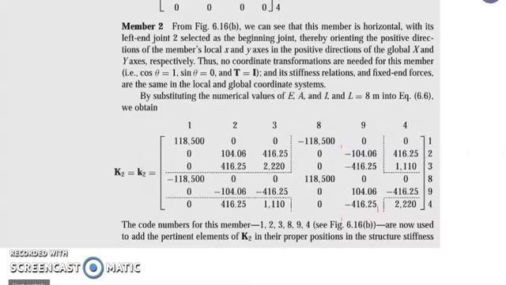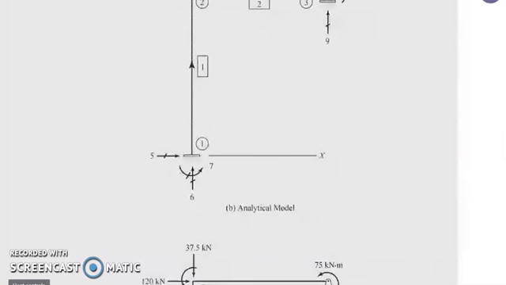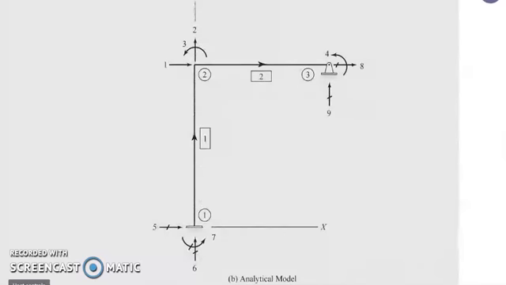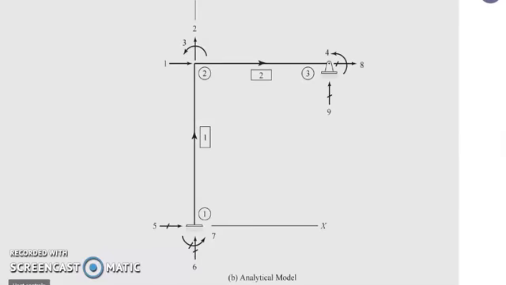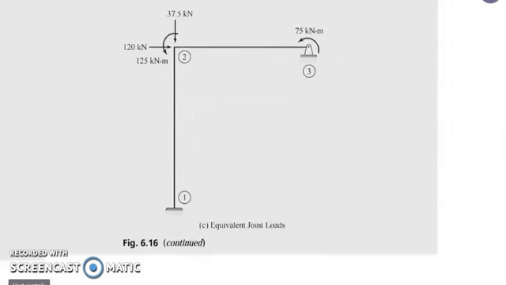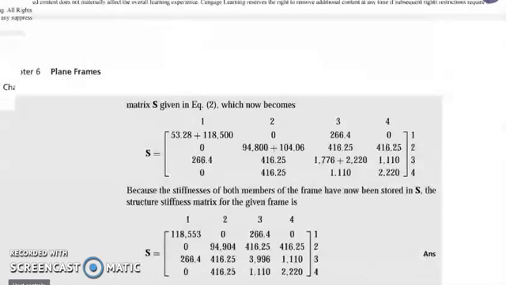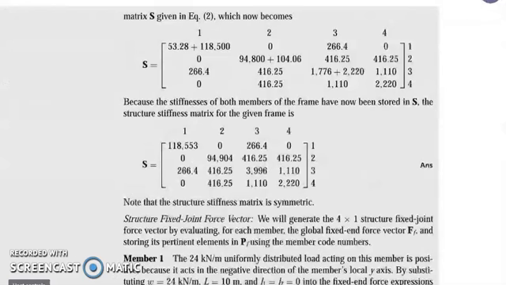Now, this member code is taken from this, as we have identified our degrees of freedom. So those are the code numbers for our restrained coordinates and degrees of freedom for each of the members. Then once we have that, we can now identify our S. So we have now identified the number of degrees of freedom. There are 4. So we have 1, 2, 3, 4 to represent 4 columns, and whatever is written on top should be written on the side. So 1, 2, 3, 4 to represent the rows.